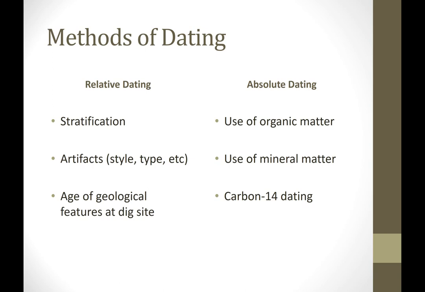So relative dating and absolute dating are two types of ways that we can figure out the dates for objects. Obviously, we'd love it if we could absolutely date anything, because that's what we're looking for in history: exact numbers. But in the absence of that, we can always rely on relative dating to give us a general sense of from what time this object may have come. It might not be super exact, but it's better than not having any date associated with the object at all.